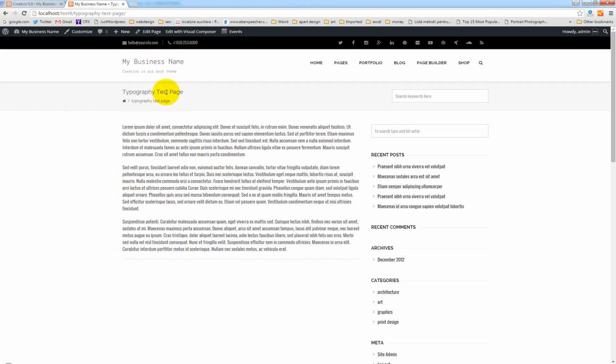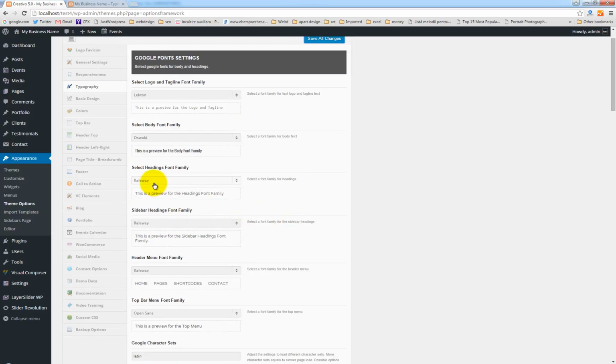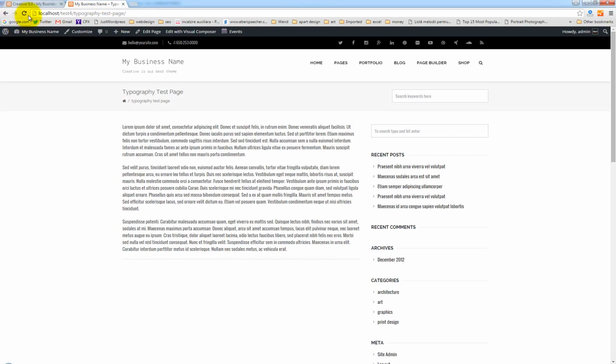So this is the H1 or H2 heading font family, sorry, and I want to use maybe the Prosto One font family. Hit refresh, and you can see that the heading has been updated with the new font family.